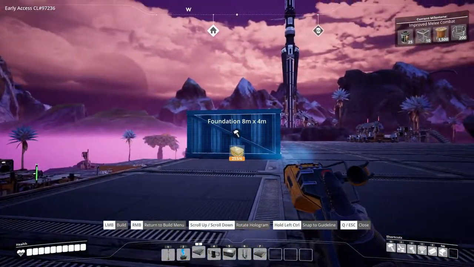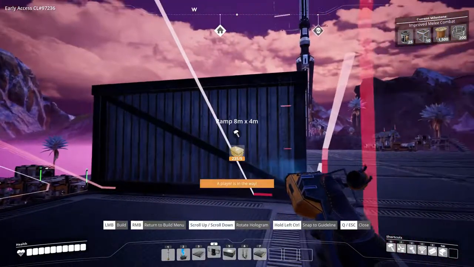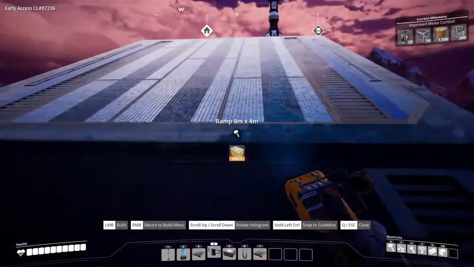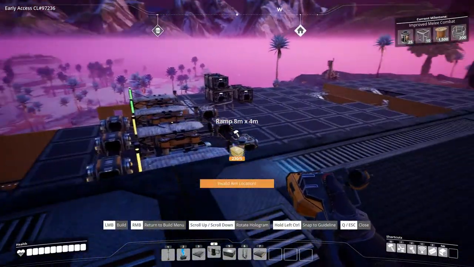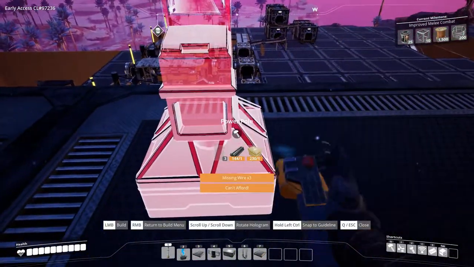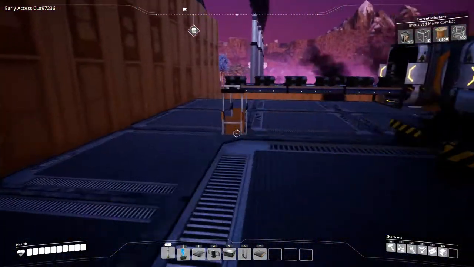Alright, so it's going to do 1, 2. And now a little walking ramp. Alright, perfect. I kind of want my power always to be a little bit higher. That makes it a little bit easier to get everything. Oh man, I got no copper. I always hate when that happens.